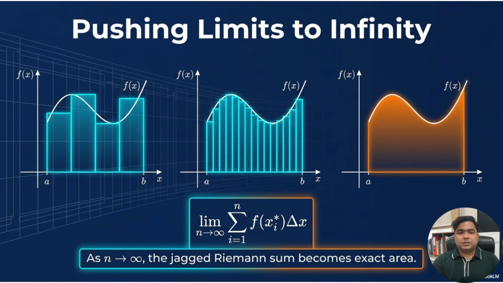So integration is not just normal addition. It is a special kind of continuous addition. We are adding infinitely many tiny pieces. Each piece is almost zero in width, but together they form a real measurable area. This is why integration is powerful. It allows us to calculate exact areas under curves, even when the shape is not simple.